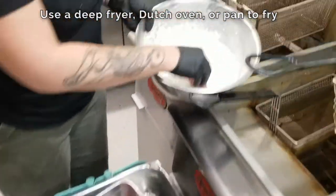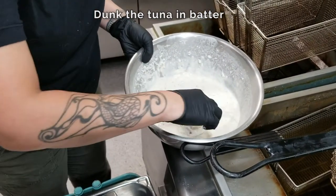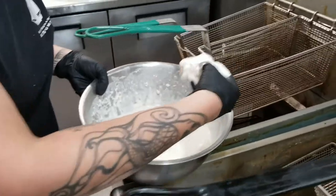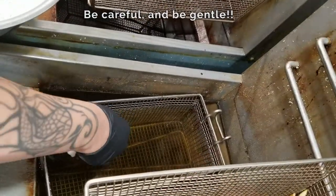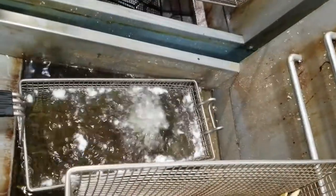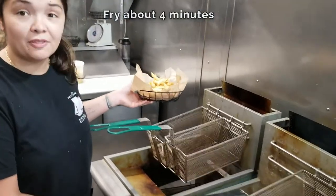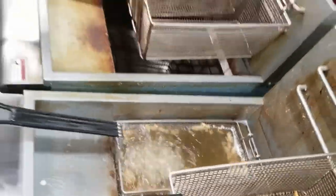We've got our pieces of tuna and we're just going to dump them in the batter, making sure to get it evenly coated. When you're placing stuff in a fryer, you want to gently place it in — you don't want to drop it in vigorously because that'll cause all of the batter to come off. You just want to float it in and then release. Your fish will take approximately four minutes to finish cooking. Once the fish starts floating to the top, it's done and ready to eat.